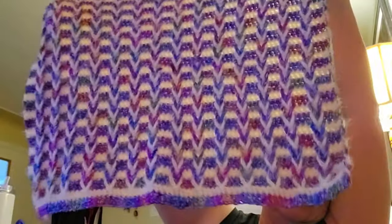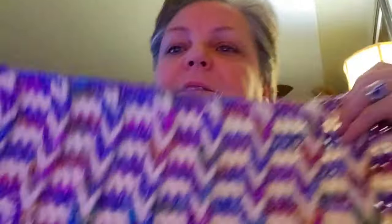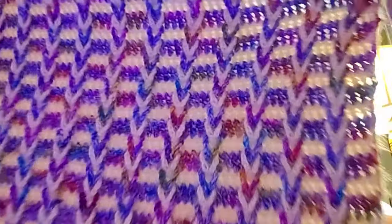Hello yarn-a-bees. I lost my voice. So, I finished the back panel — here it is. It looks so different from far away than close up, doesn't it? The patterning of it looks kind of cool. So yeah, I finished the back panel, and now I'm starting on the side panel.